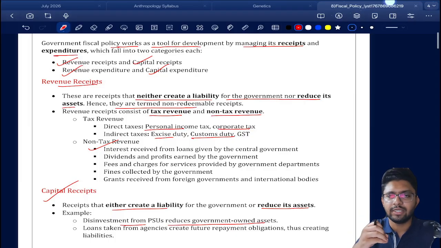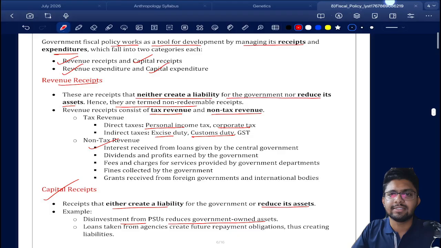So what does revenue receipt say? It says that money is coming into my pocket as my revenue, on a monthly or yearly basis depending upon whichever is the tax. If I am the government, then I am receiving direct taxes year on year, indirect taxes like GST collections, etc. This is called revenue receipt. It is a revenue of the government which we pay and the government earns, and it is not a one-time payment, it is a recurring payment, hence it is called revenue receipts.